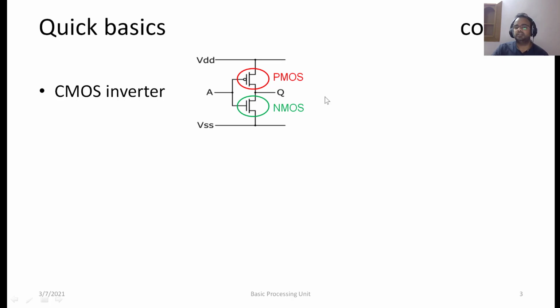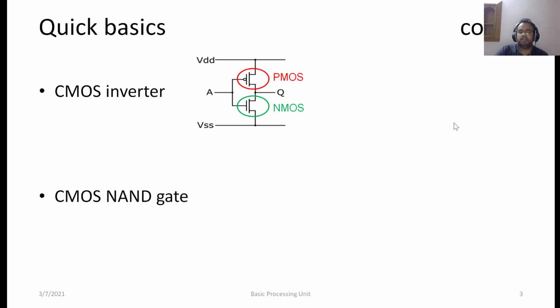So which is typically low, and that will be interpreted as a 0. Now the exactly reverse operation would happen when we want to drive a low voltage at A, saying that it's a 0. Right? In that case, the PMOS will be on, NMOS will be off, and VDD would be connected to Q. It means that I'm giving a 0 at input and I get a 1 at the output. That's what the inverter would typically do, right?